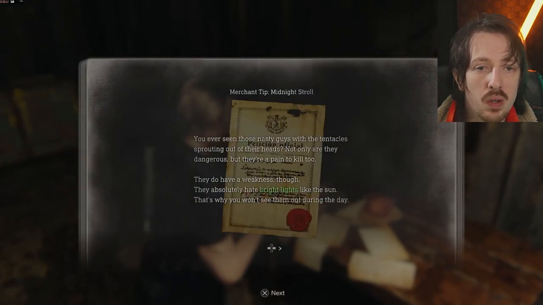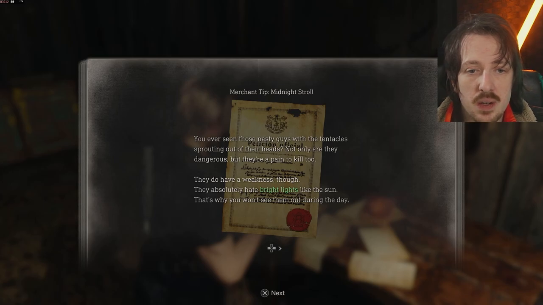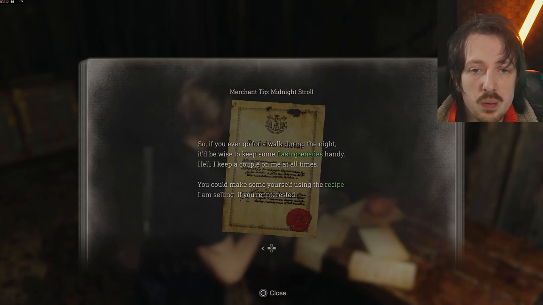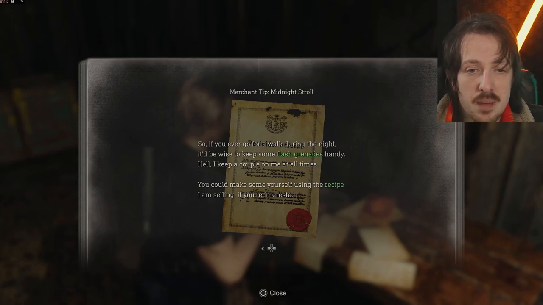Midnight Stroll. You ever seen those nasty guys with the tentacles sprouting out of their heads? Not only are they dangerous, but they're a pain to kill too. Yeah, well, they do have a weakness though. They absolutely hate bright lights like the sun. That's why you won't see them out during the day. So if you ever do go for a walk during the night, it'd be wise to keep some flash grenades handy. Well, actually, Leon has a torch. He's just never used against them. Hell, I keep a couple on me at all times.